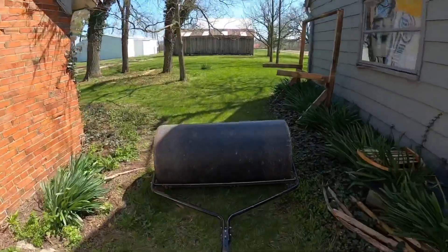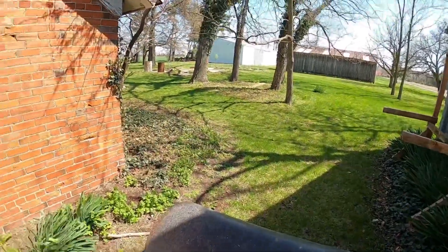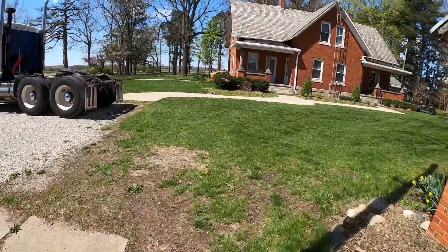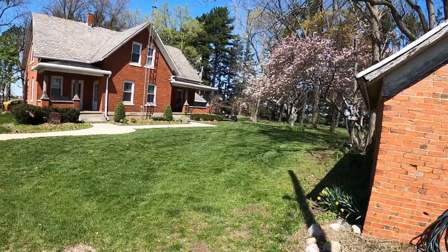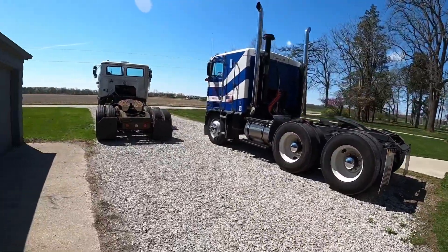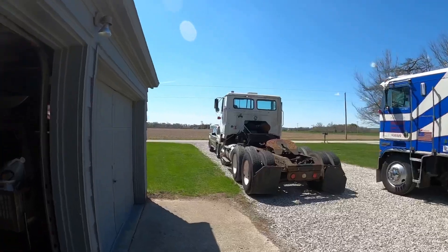Now I'm going to hook up the Cushman to the yard roller since I've got moles around here tearing stuff up. The ground's so soft I can pull the roller behind the Cushman and roll it down. I mowed yesterday — got beat up a little bit because the battery started dying on the Cushman before I could finish. Still got plans to work on that thing but who knows when that'll happen. Got to get my priorities straight.